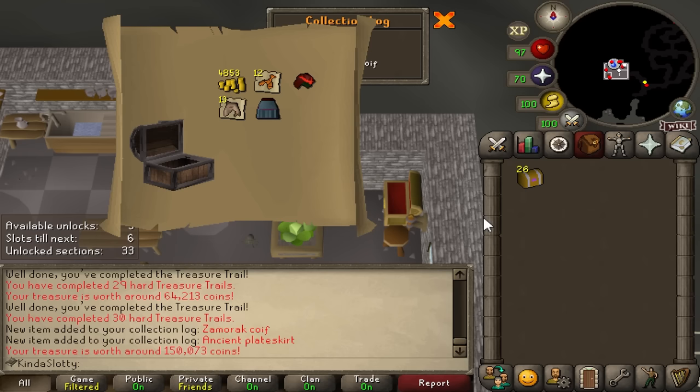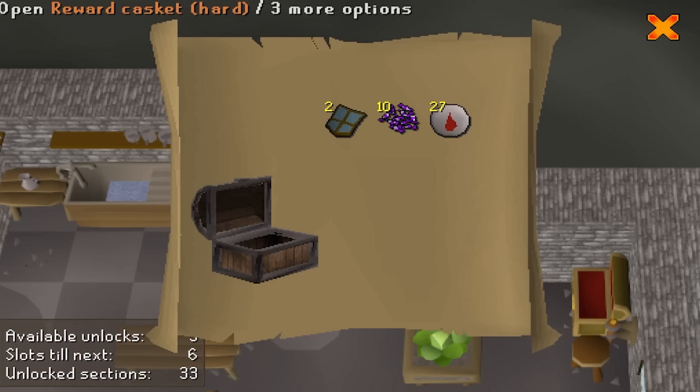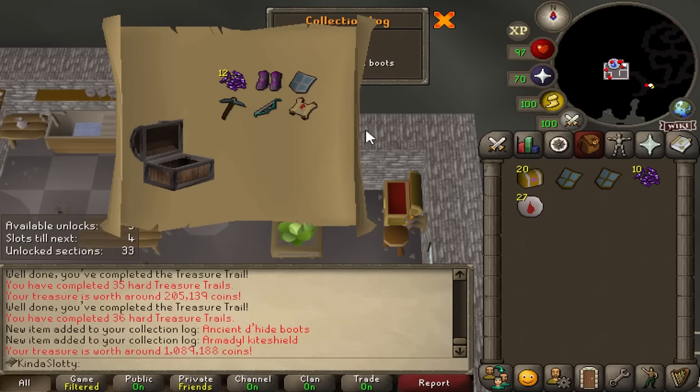There's a good one though. Zamorak coif and the ancient plate skirt. I'll happily take that. Bruh. There we go. That's what you're looking for right there. Dragonhide boots, Armadyl shield, and another master clue. That's a one miller. You'll love to see that.